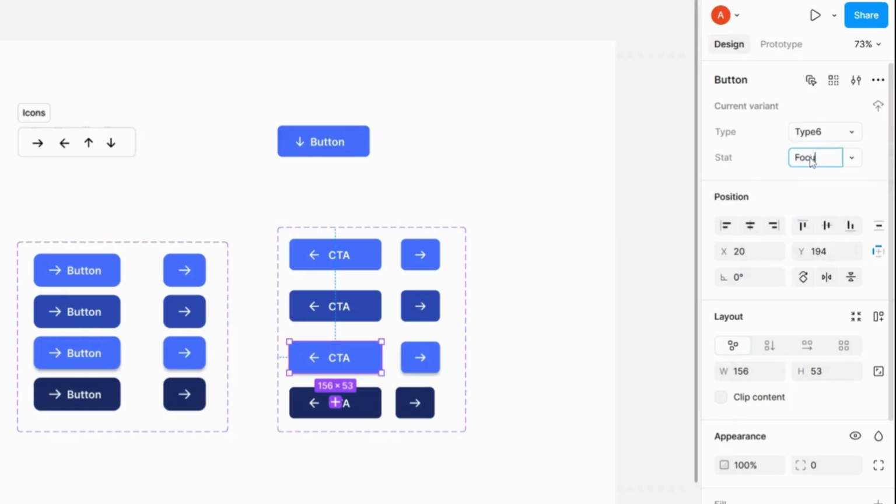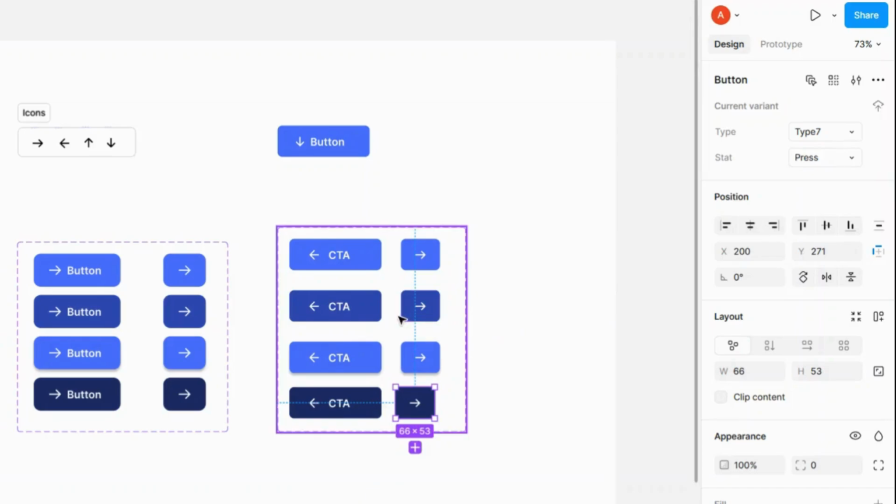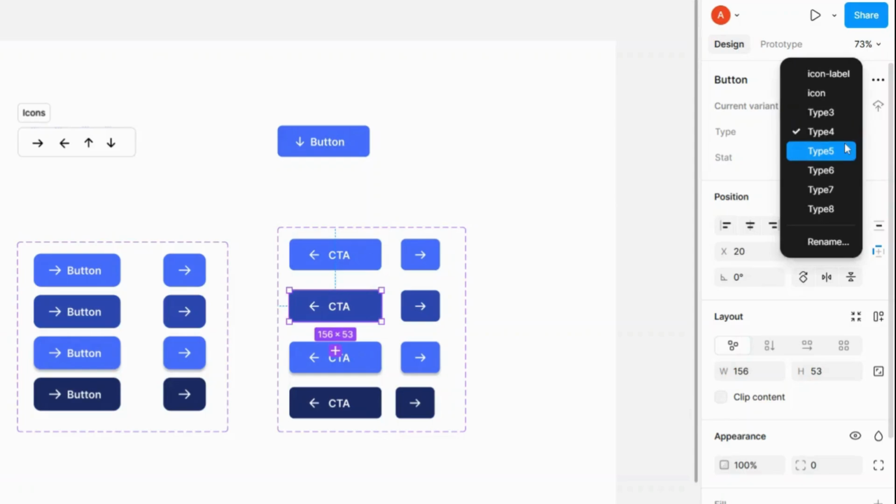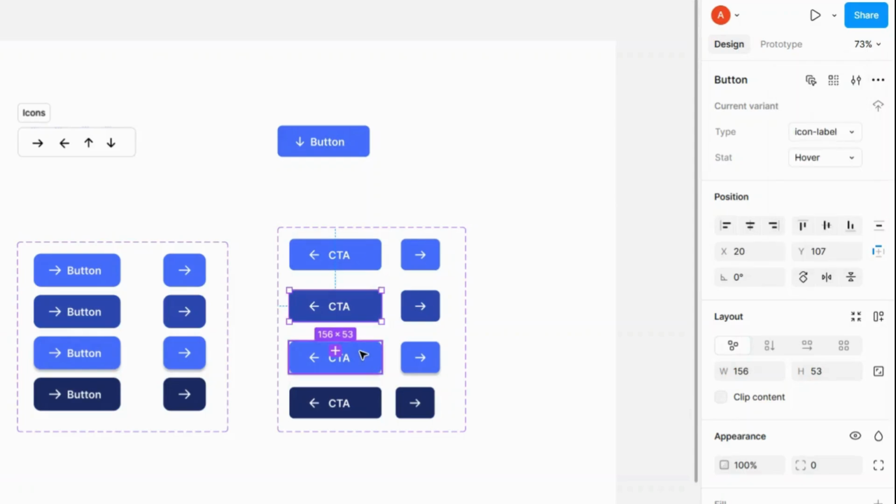Third is focus. And last one is press. Okay, so also check the type, icon label, icon, define, set the same label.